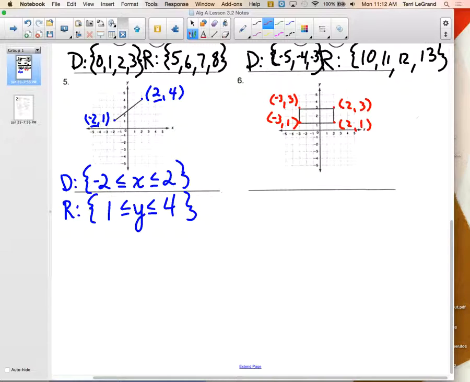Go ahead and try to write the domain and range for this and see how you do. Right on your own. What's the domain? In other words, what are the values x has to be between and including those values? And then once you get the domain, go ahead and try and move on to the range and see if you can get the range for it also.